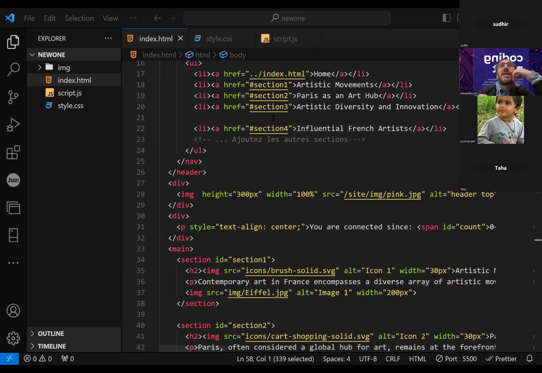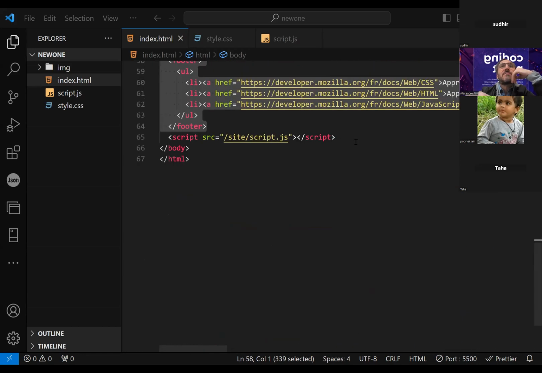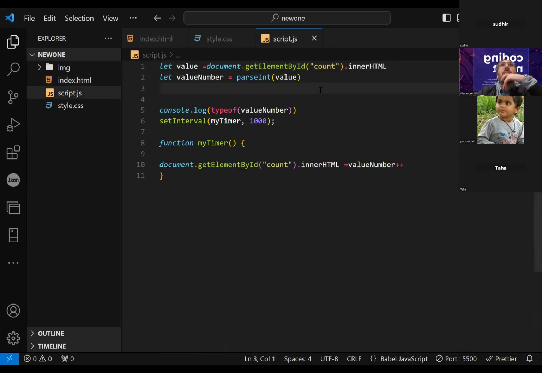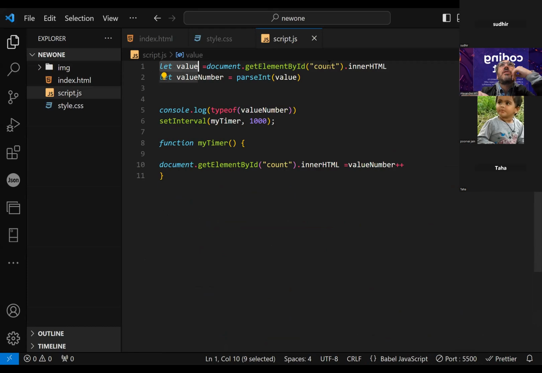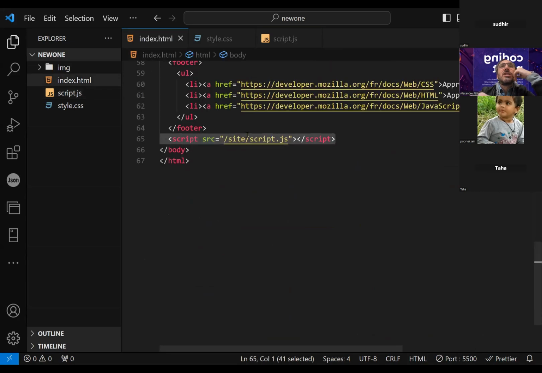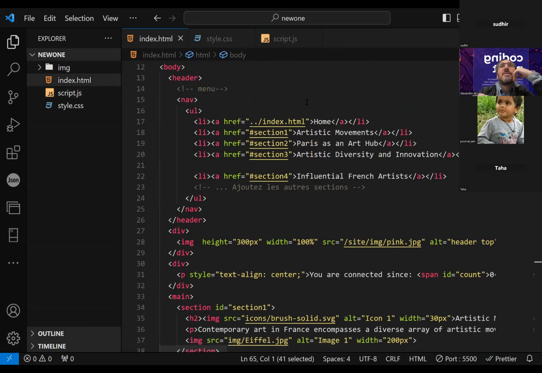So I look in the variable called value. I'm looking for an element, an ID of an element called count, and .innerHTML means come to look for what is inside this count. So the count is there.